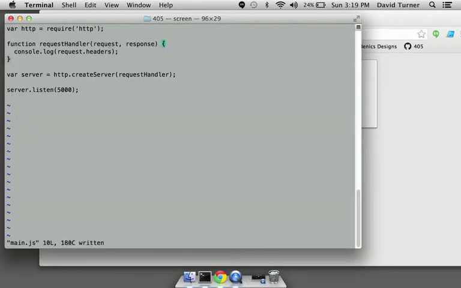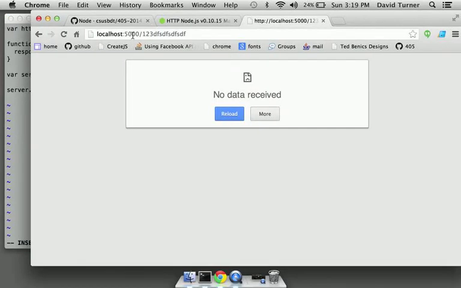All right, now what we want to do is in fact not print this log, but actually send a response. So we'll just do response. Somehow we need to send a response back. This is the object that represents the data coming in from the browser. This is the object that we can modify that gives us access to the message going back to the browser. This is the response object.